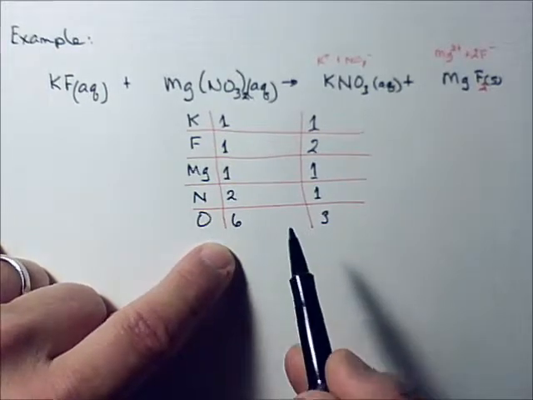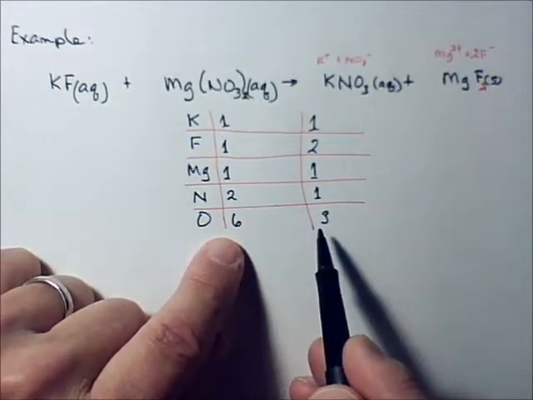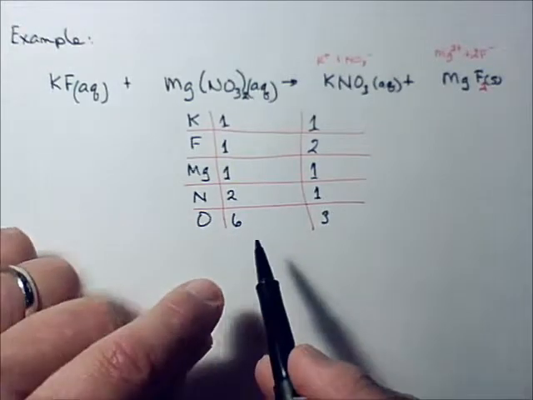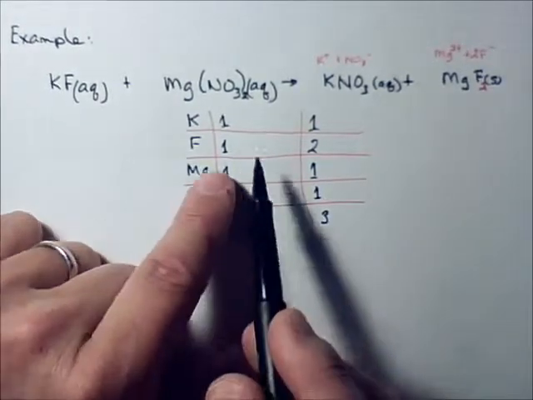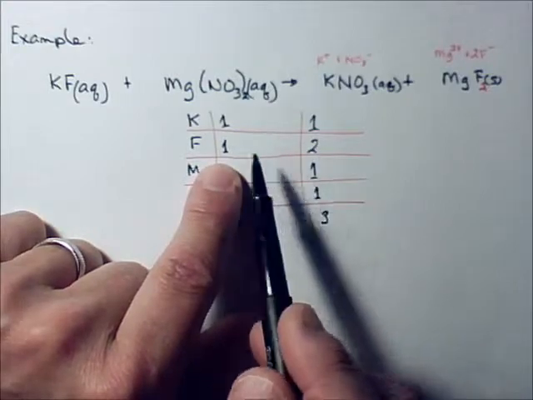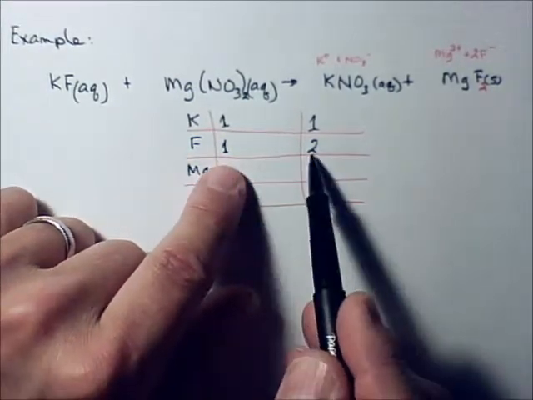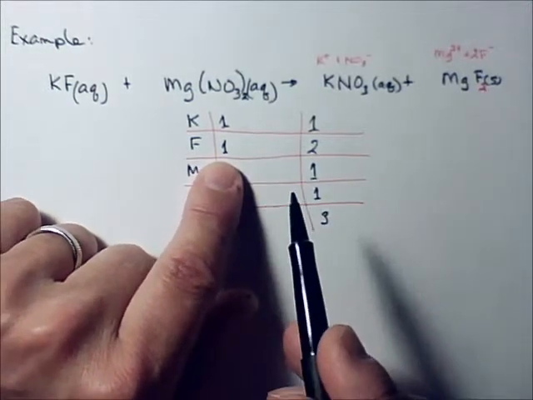Okay? Now, we want to balance oxygen last. You always balance oxygen last, and if there's a hydrogen, you do that next to last. There's no hydrogen here, but if it ever comes up. So we can start with fluorine. That's the first one up here. You don't have to. You can start anywhere else. Just don't do oxygen till last. So here's fluorine. I got 2 on the right. I want 2 on the left.